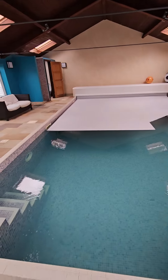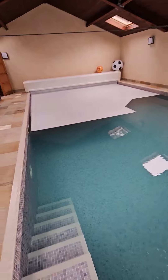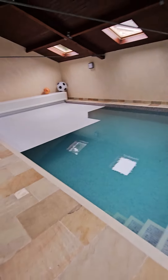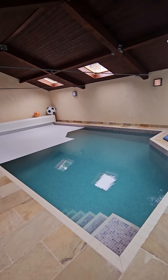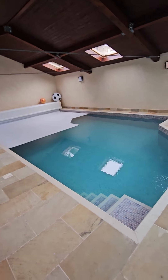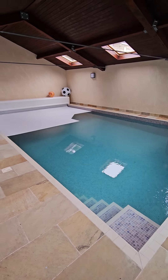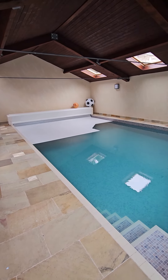So there's a jacuzzi, and here's the pool, which is 9 metres by 6, all one depth — it's 4 foot 3 deep from end to end, so there's no deep end. It's great for playing games, for families just playing ball games and everything else together. And that's the pool with the cover off.